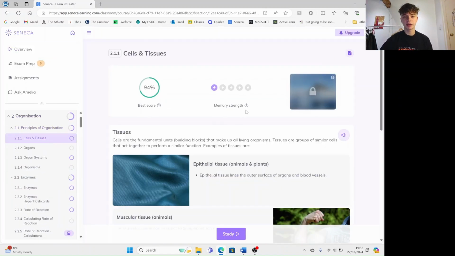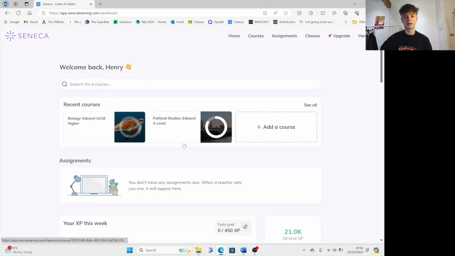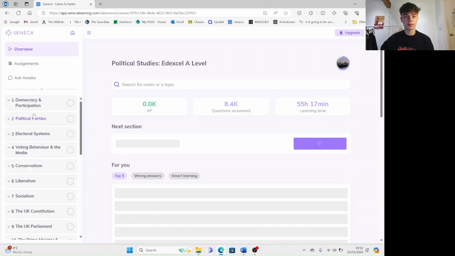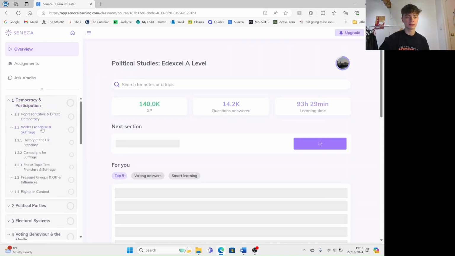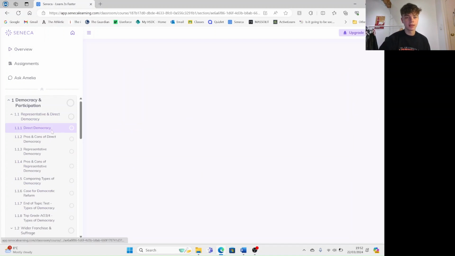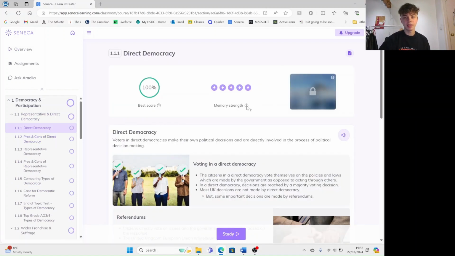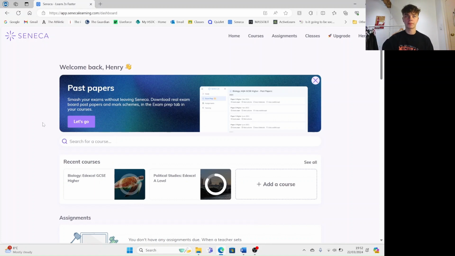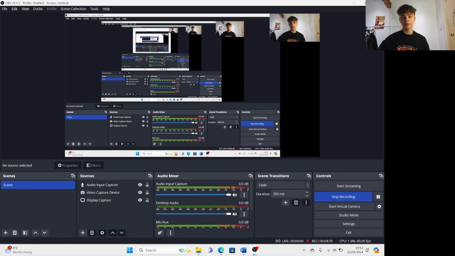And the other thing to check as well is this thing here called memory strength. So this tells you when you next need to complete it. If it says use smart learning mode to boost it, that means you need to go over it again. And here, I'll show you an example in my politics. So this is my A-level course, so I've spent a lot more time on it. If I click on somewhere like this and click memory strength, it says repeat this section in 2 months to boost it. So this allows me to check in when I want to next revise that and go over that. Okay, so that's everything on the app now.